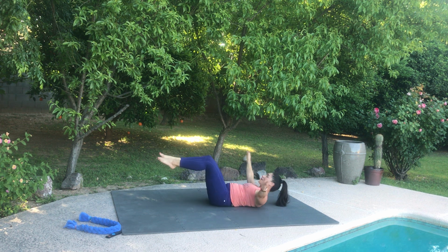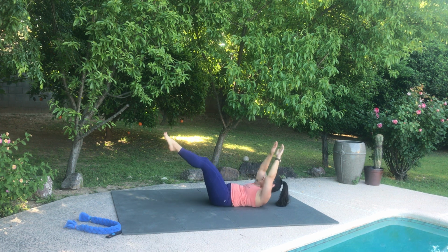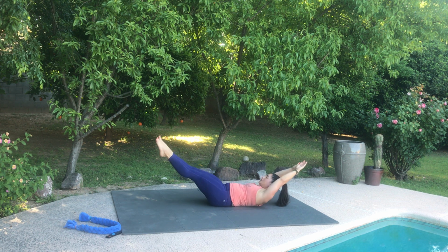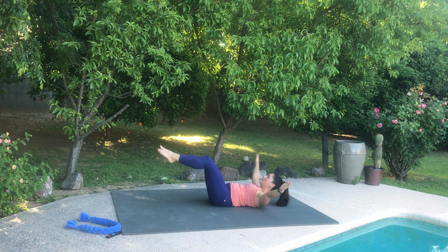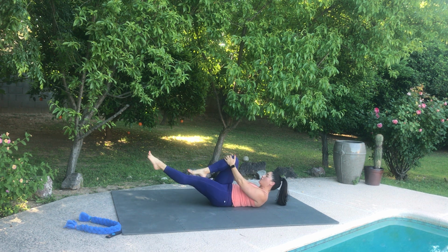So you always want to think, what is our anchor point? Right here, I want to think about my hips, my tailbone, my sacrum being my anchor point, and everything is just kind of lifting and floating around. Last 3, last 2, last 1, and hold. Now I'm going to release my left leg, hold my right.